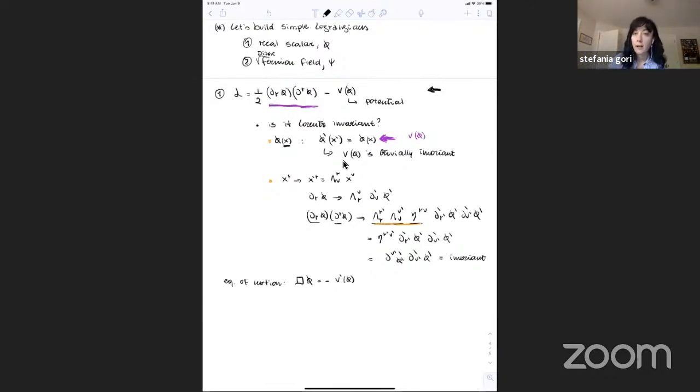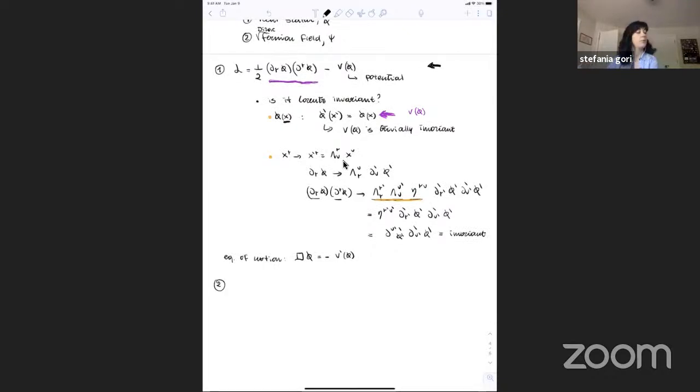So this is all I wanted to say about scalar fields. The second example that I want to mention is the Lagrangian for a fermion field. What I take here is a psi field that is, in this case, a 4-component Dirac spinor, and this field will describe the spin 1/2 particle when it is quantized. Again, the Lagrangian that I might try to use is of this type. Let me write it down and then I will discuss. Minus m psi, where this psi bar is defined as psi dagger gamma 0.